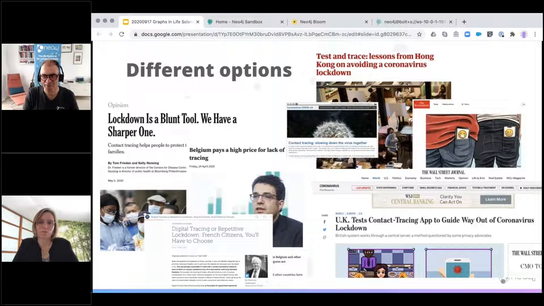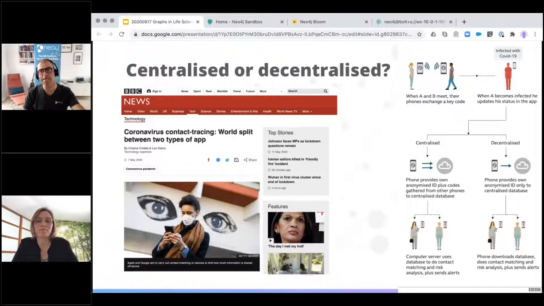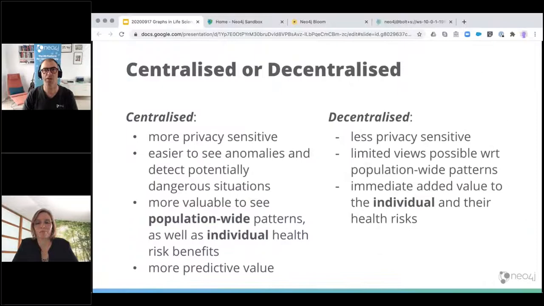It's kind of important to make sure that we understand who is at risk here, who might be spreading the disease, and obviously there's lots of different ways that you can do this. There's lots of ways that you can organize this, but essentially there's two types of systems that have been proposed. It's a centralized system or a decentralized system. A centralized system is where you keep track of all of the information in a centralized repository. In a decentralized system, maybe your phone would know about your exposure, but no one else would. And obviously there's pros and cons to both approaches. They're not an absolute blessing in one or the other direction.